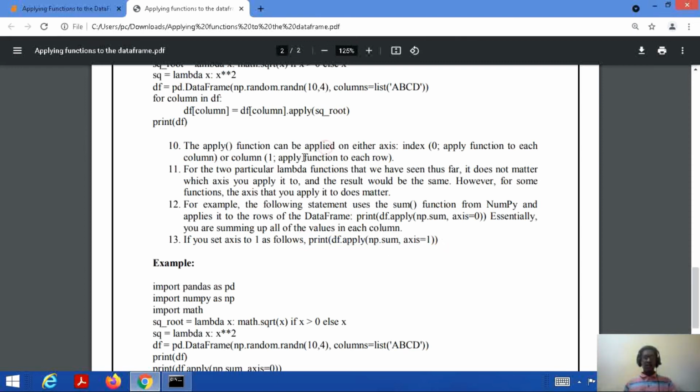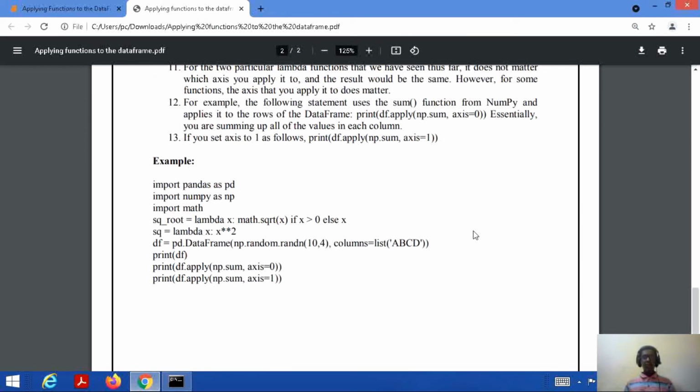That means we are applying the function to each row. Previously we applied the function to each column, giving the summation of each column's values. So let's consider a code, and we will include both these statements in this code.